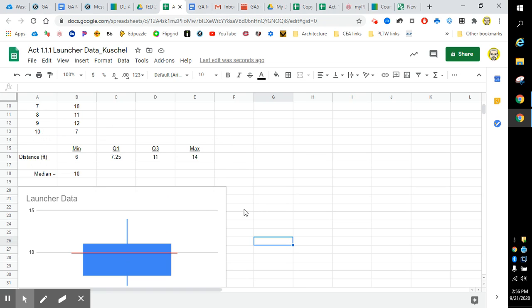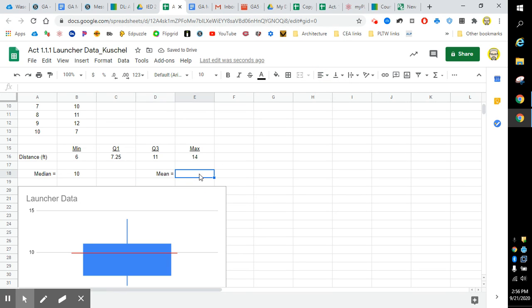Other things that may be helpful as you work on a box and whisker plot, you might also put in the average, which is the mean. That equals, we'll do the same thing as we just did up above, just a helpful statistical point that we like to know about things.